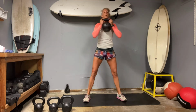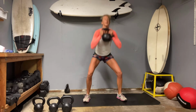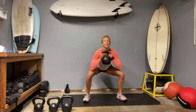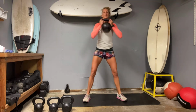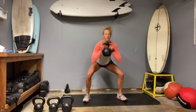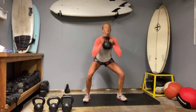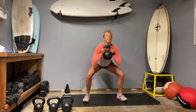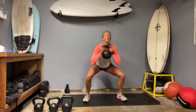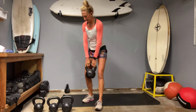You must use that core, and your range, honestly, is really up to you. Wherever you feel in charge of the low back, and wherever you can keep that work coming through the glutes. Chest stays tall. 10 more. Open those knees out with toes. 2 and 1. Whew. All right.